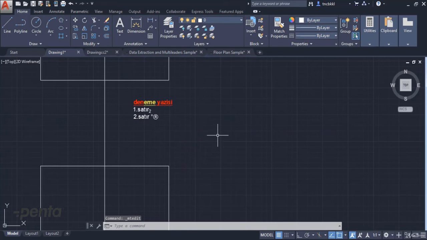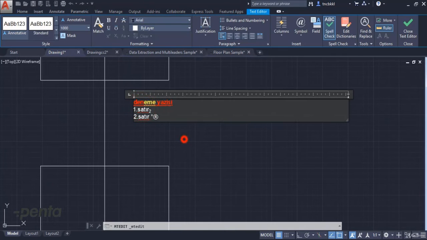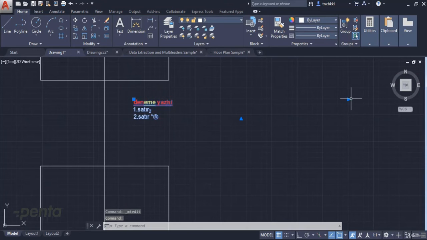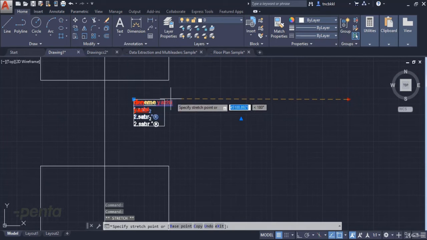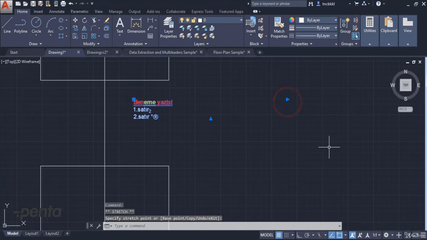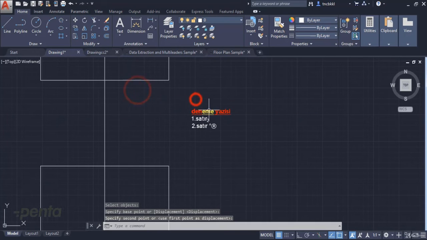We created our text here using the multiline method. When we double click on it, we can change it. Sometimes there may be dislocation in the text. We can use the window here to enlarge our text area. And we can use the modify commands, which we will learn about in the future, to perform many actions such as copying it or changing it to create and edit many objects.